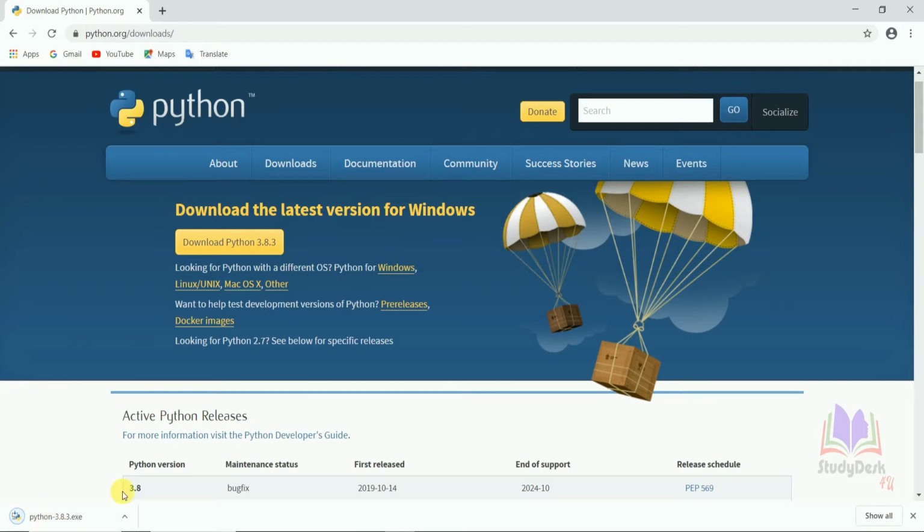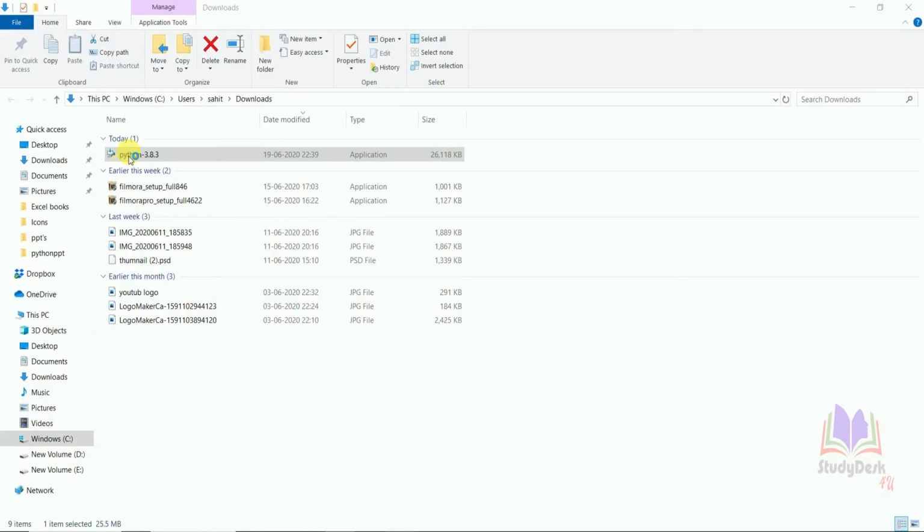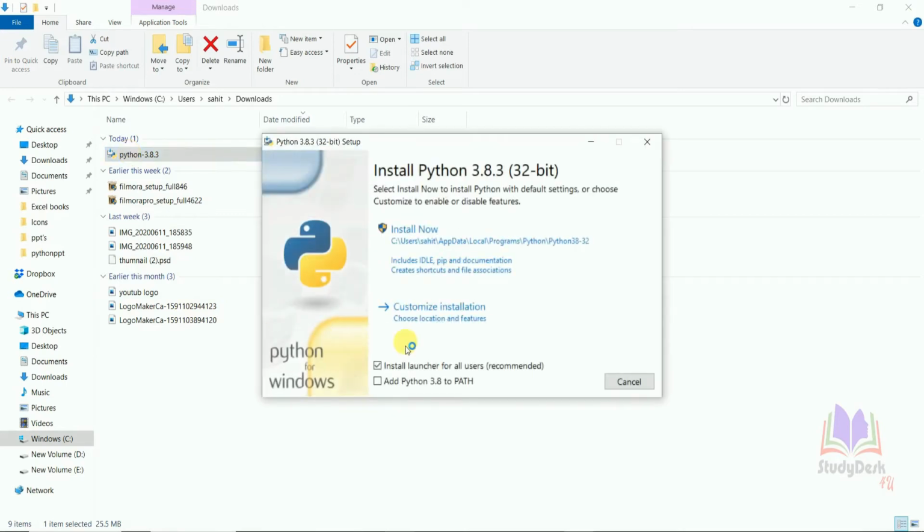Once the download is completed, just open the folder. Here you just double click on the software which you downloaded previously, and here I want to discuss a small point with you. See here, there is a checkbox, Add Python 3.8 to PATH. This is the environment variable path. In the latest version they have given an option to automatically set the path for Python. In previous versions we didn't have this option. We had to do it manually, by copying the path where you installed it into the environment variables, but in this case you need not do that.